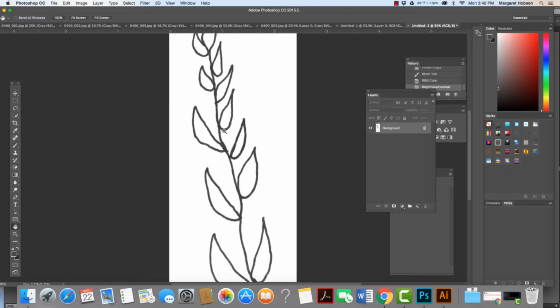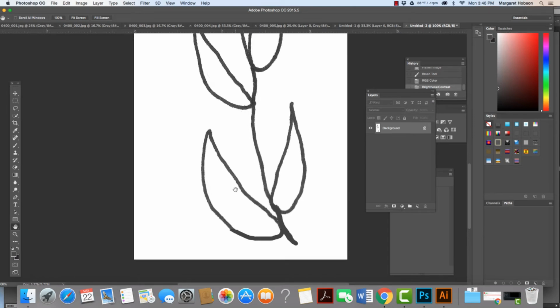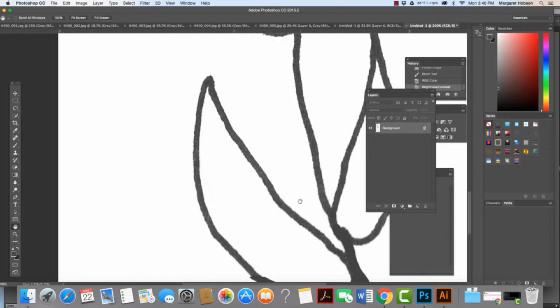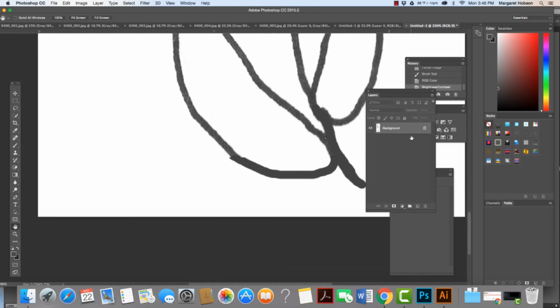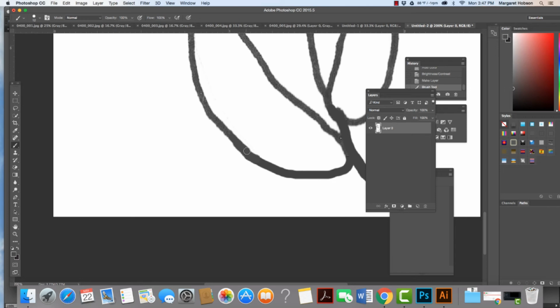I'm going to zoom in one more time. And I can see by doing that, a lot of those lines have disappeared. They're still there a little bit, but a lot of them have disappeared. I could come in a little bit closer in here and try to fix this up a little bit more. Again, I want to grab my paintbrush. I can come in and try to smooth that in. If I want to make it a little bit smaller, I can come right up here and maybe go down to about 12 pixels. And voila, there we have it.